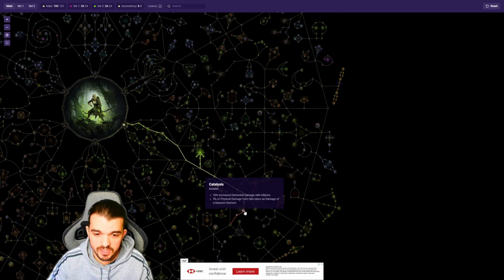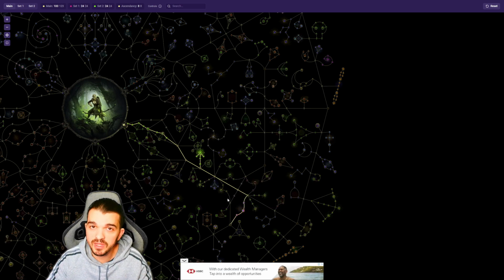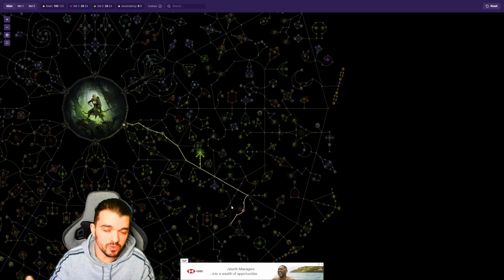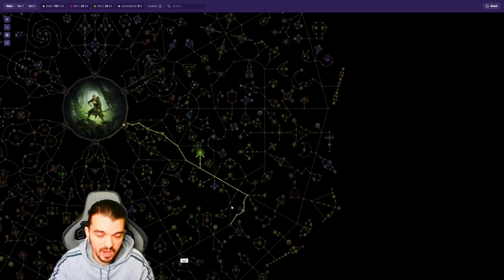Since we have Catalysis, that will do 20% increased elemental damage with attacks and 5% of physical damage as a random element, it means by this time if you can use some items to increase this damage, but even without those unique items, you will get the effect, the damage from those three elements.